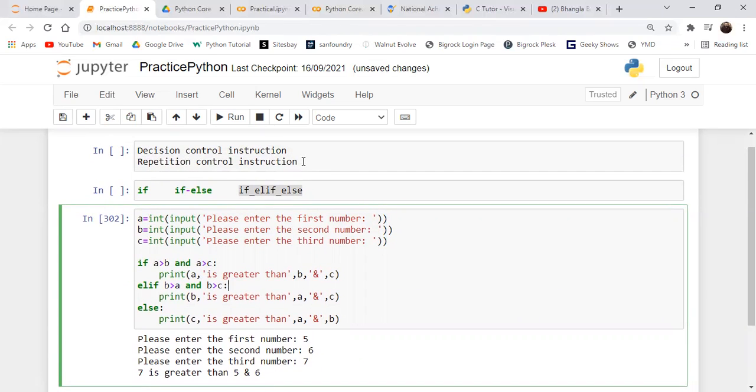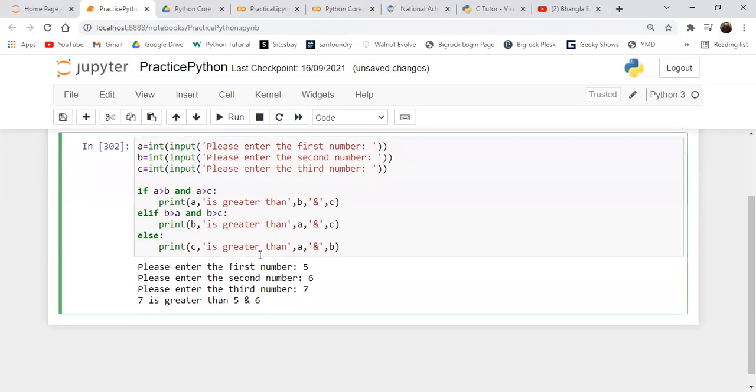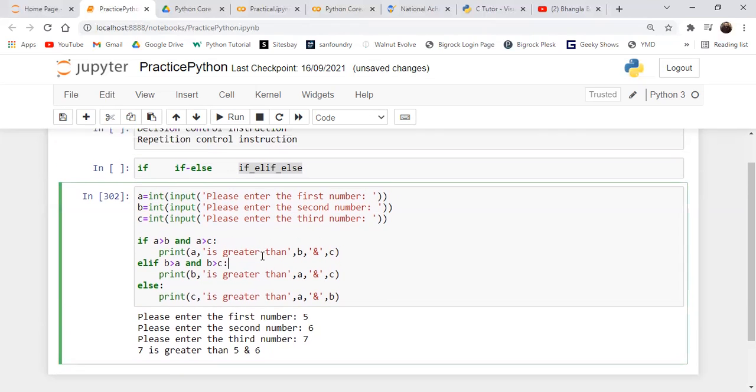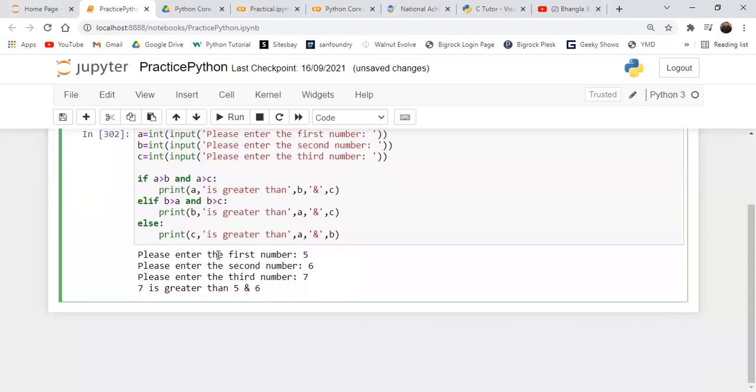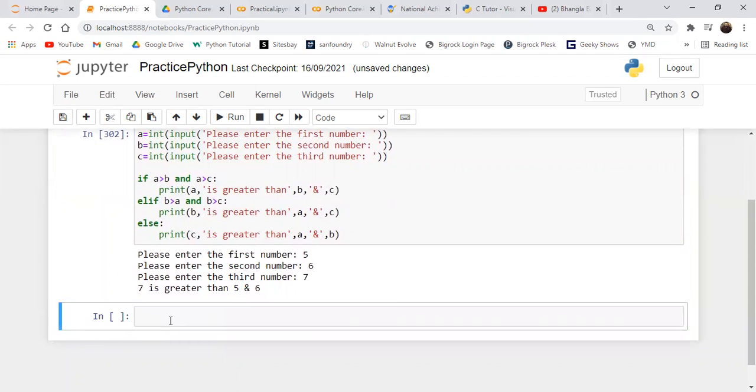Now the second one is repetition control instruction. What is repetition control instruction? Whenever we want to execute the same task multiple times, we will use repetition control. So suppose I say write a program to print the natural numbers up to 20.